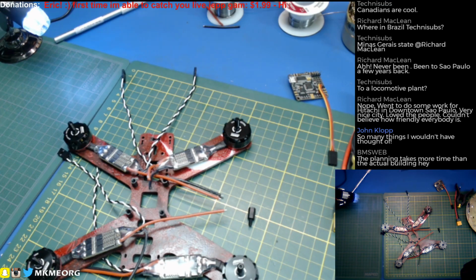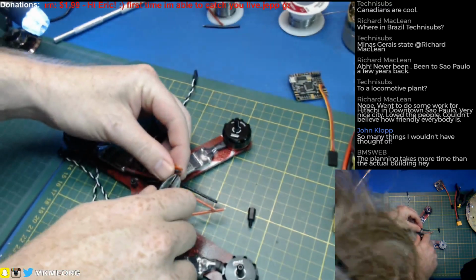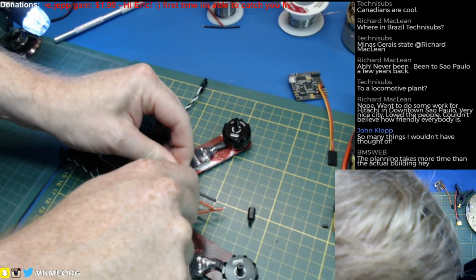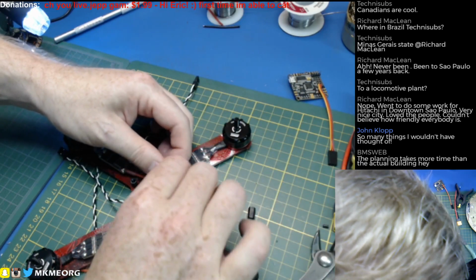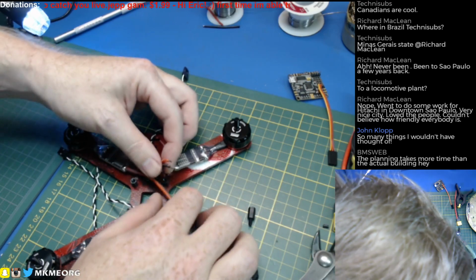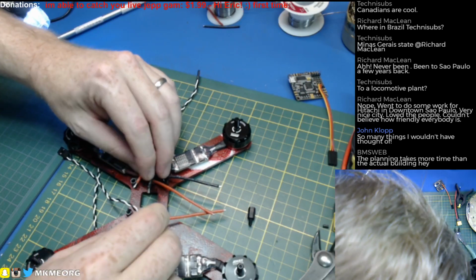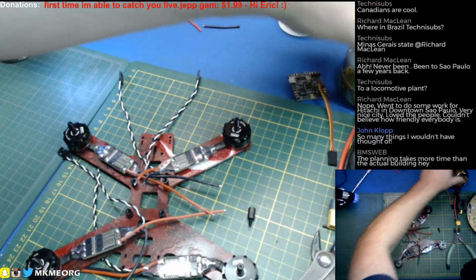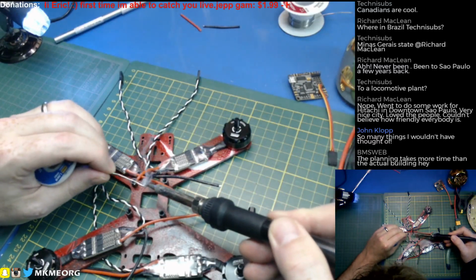So many things I wouldn't have thought of. Awesome, John. The planning takes more time than the actual building. Haha, I'm not alone. I wasn't even going to stream this, because honestly, half of what I do at this stage of the quad is routing wires and rerouting them a dozen times. It's like watching paint dry, to be honest, but I was thinking just maybe there'll be something of value to someone, and that's why I decided to go ahead and stream this. But honestly, it is just routing and rerouting.